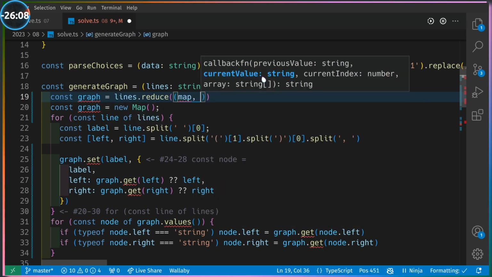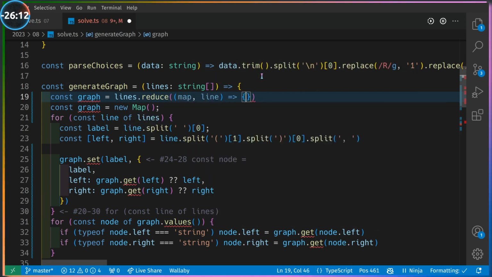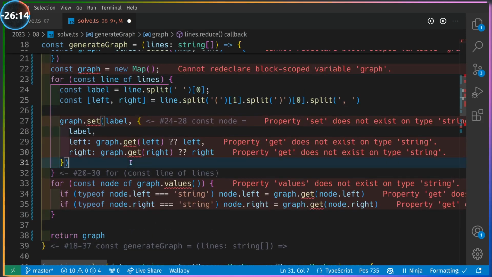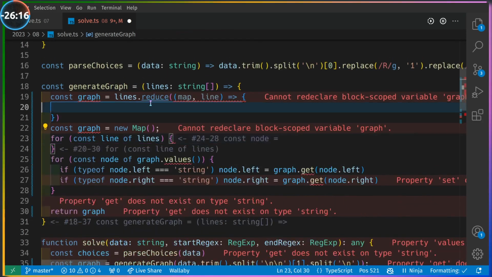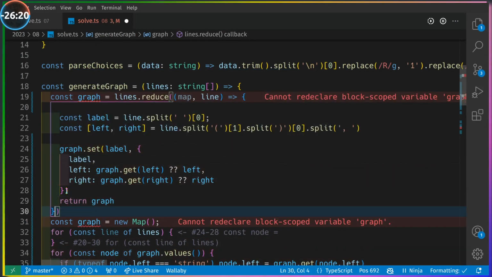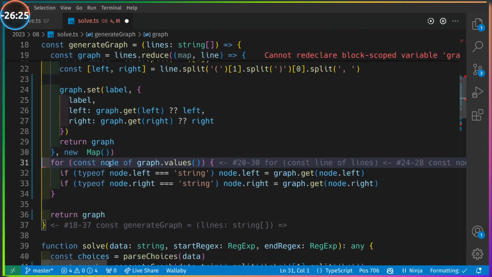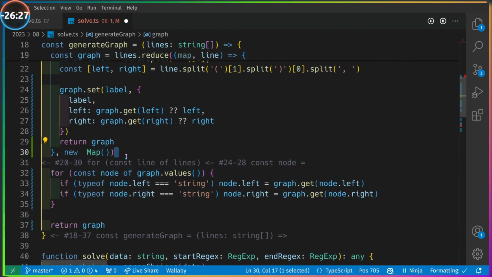Reduce, map, line. Too many symbols. Return graph, new map. There we go. And we still have to do our loop, so not like we're getting out of it.